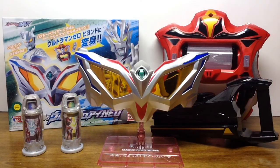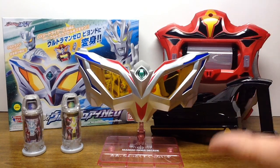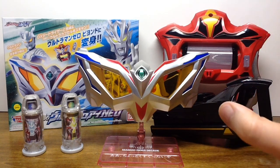Alright, after cycling through all of the sounds that you can make with the new Generation Heroes capsules and the Ultra Zero Neo, and with it attached to the Geed Riser, let's talk about the final evaluation for this thing. If one got this separate from the Geed Riser, that's probably because you got the Geed Riser right at its launch, or way before this was announced, or this went up for pre-order, or this went up for order in general. Whereas those who got it in a gift set were probably better off.